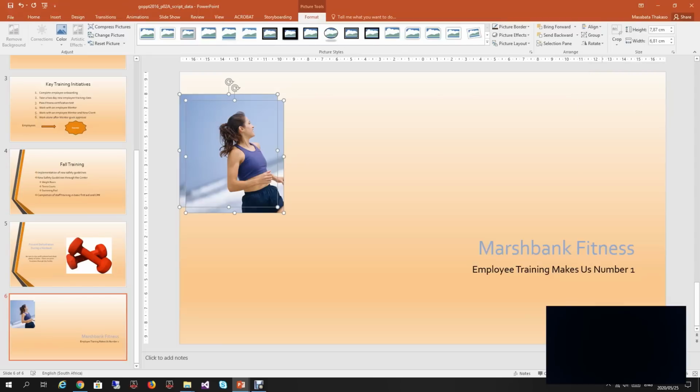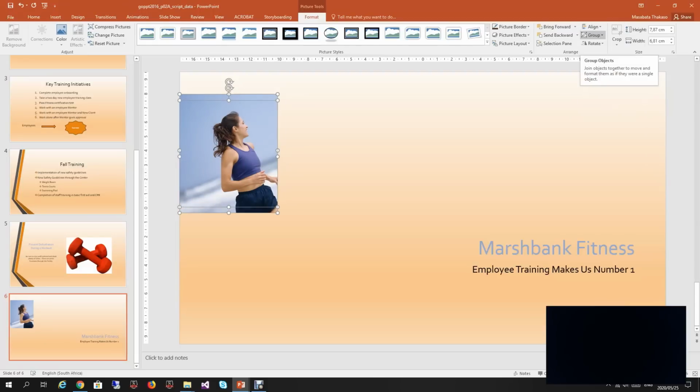Okay, so when we get there, we want them to be aligned to the left hand side. You can see that the first picture is already aligned on the left. It's just that this one is a little bit to the right hand side. So we can go align left. And then separating them, we're going to separate them vertically. So we're going to say distribute vertically, so that there's equal spacing in between our pictures. We go back to align and say distribute vertically.